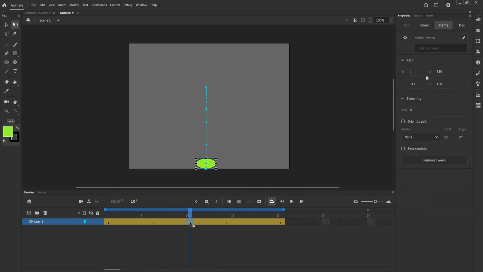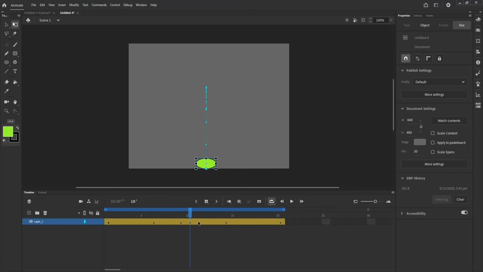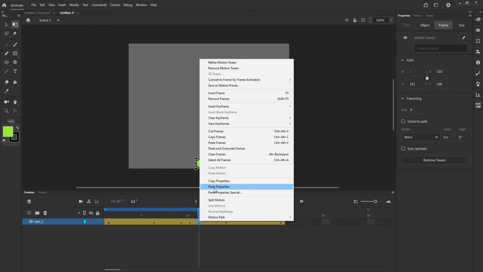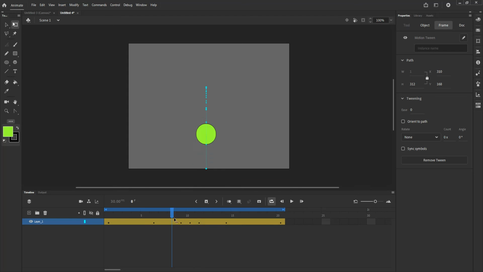But remember, we had copied the values originally from this when it was properly set up from frame 10. So if I go back to frame 9 and I right click again and say paste properties, you'll notice that the ball goes back to its right shape, and then frame 10 it squashes. Then I'll go to frame 11, right click and paste properties again, and there you have it. So now we have the squash animation at the bottom. That basically gives me that ability.